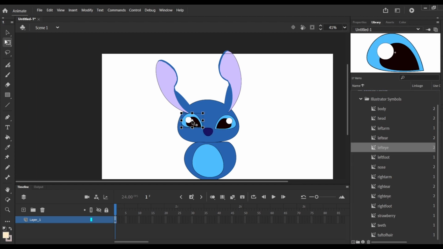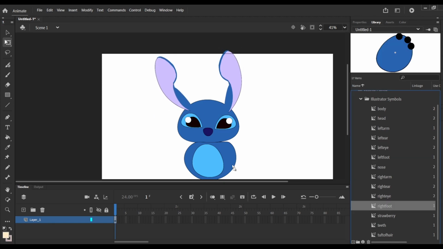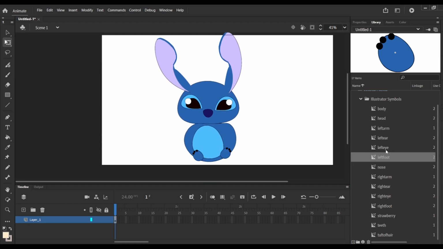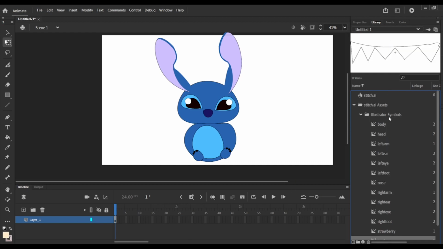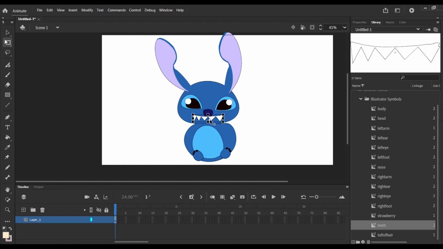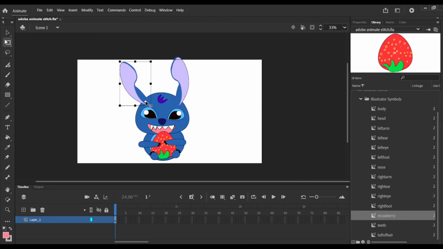And so we're just situating the face how we want it kind of in the center of the screen. And with the little feet, I think those feet are so cute, those little tiny feet with the little toes. I think it's adorable. And I realized something when it comes to the teeth, that the red part, I thought it was connected to the head, but it wasn't. So I had to get that connected and added over. And then there is the beautiful strawberry.